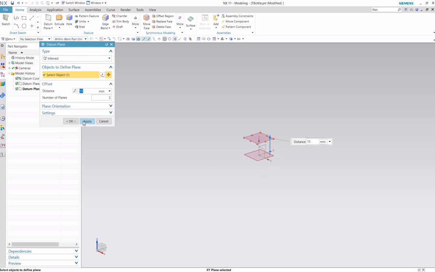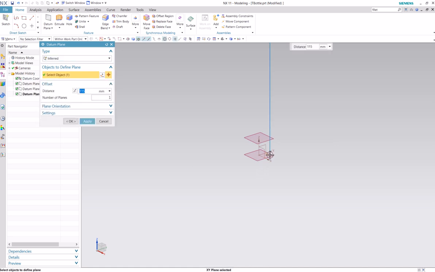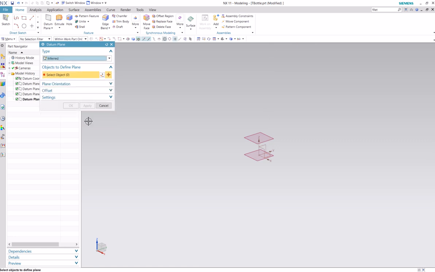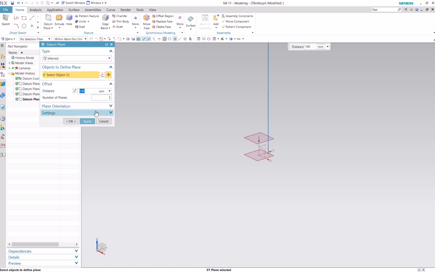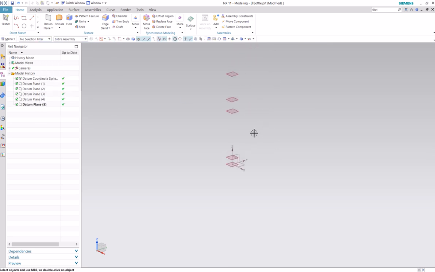Okay, I'll do another one at 115. Another at 140. And then a final one at 195. Okay, so we got our 5 datum planes.